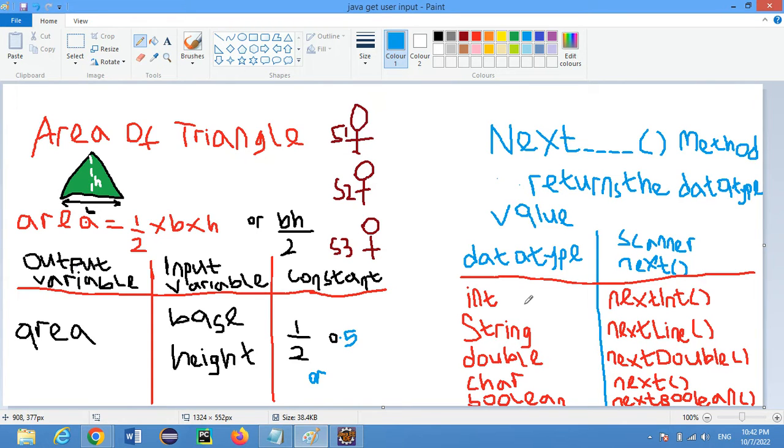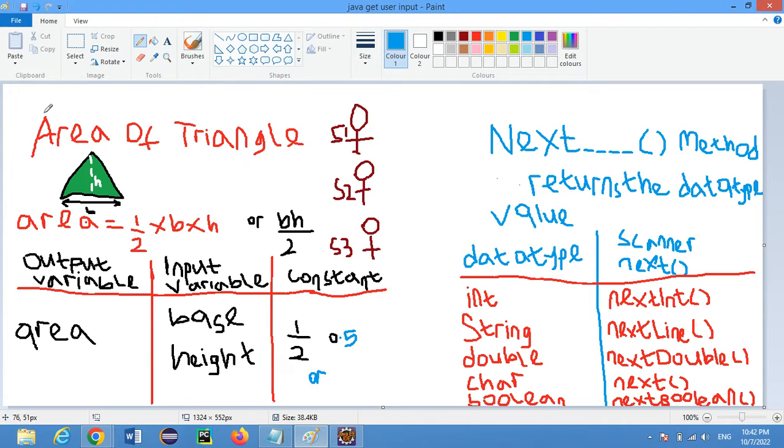If your variable have the data type int, then the scanner method to use will be next int. If the data type is string, the scanner will be next line, and up to boolean.